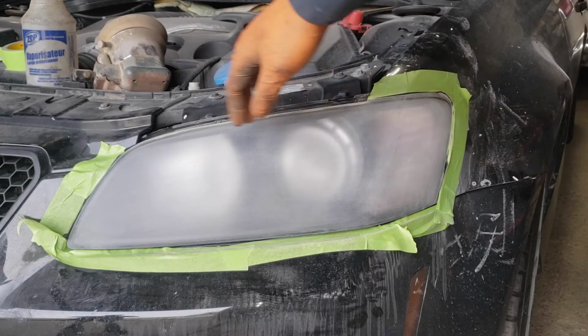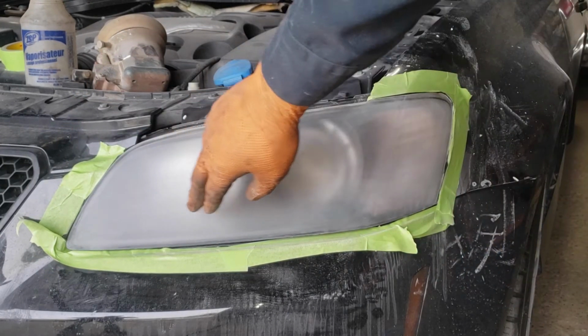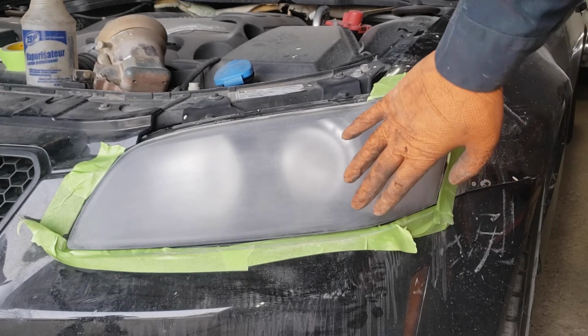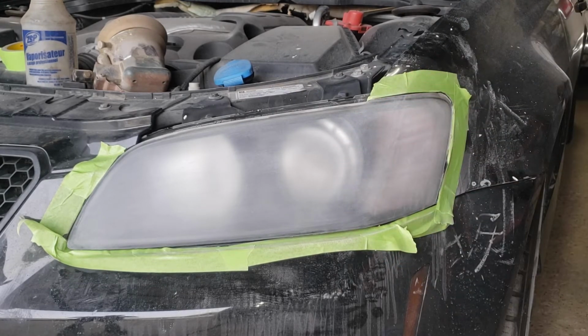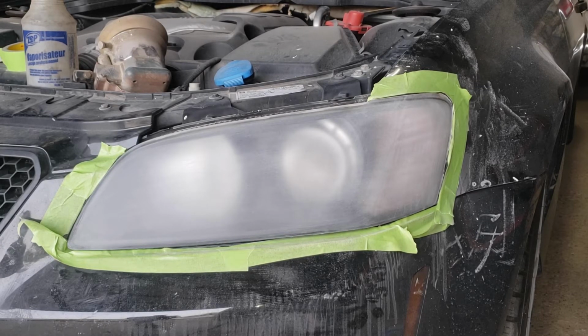So this is the lens after we have hit it with 400 paper. Essentially, there is still quite a bit of pitting and damage, so we're going to try our best to make it look as good as possible. But generally, when you have soaked your plastic headlights in thinner, it usually means lights out for those headlights and replacement time. But let's see what we can do. If you haven't soaked your headlights in thinner, then you can usually start with a 1500 grit and work your way up, and that should usually take off the yellow haze that is commonly on most plastic headlights. Yeah, let's hope for the best.